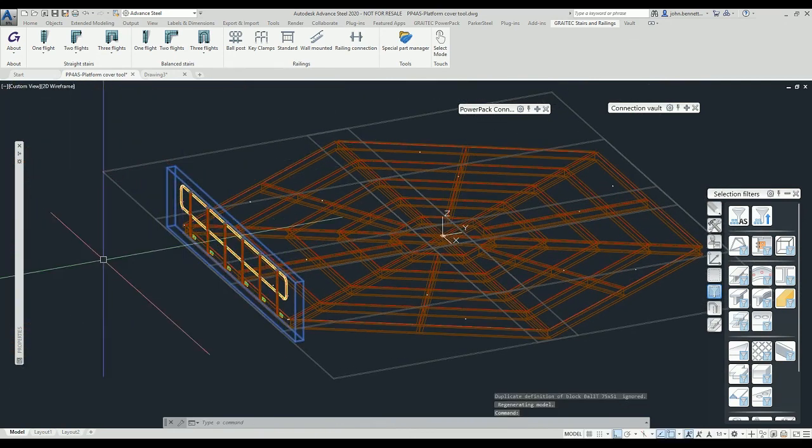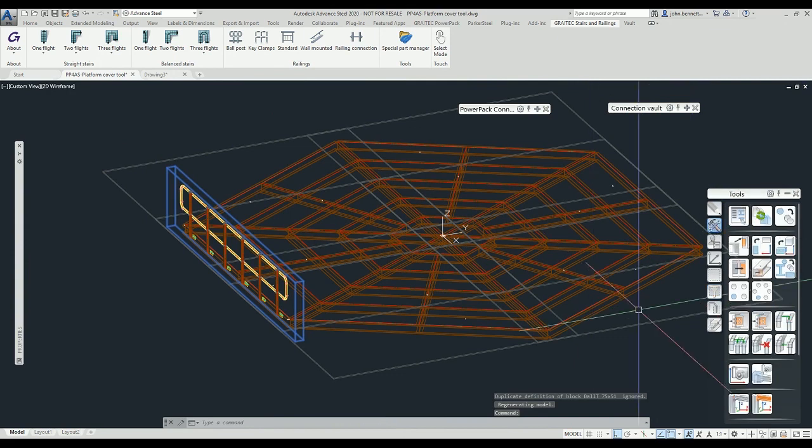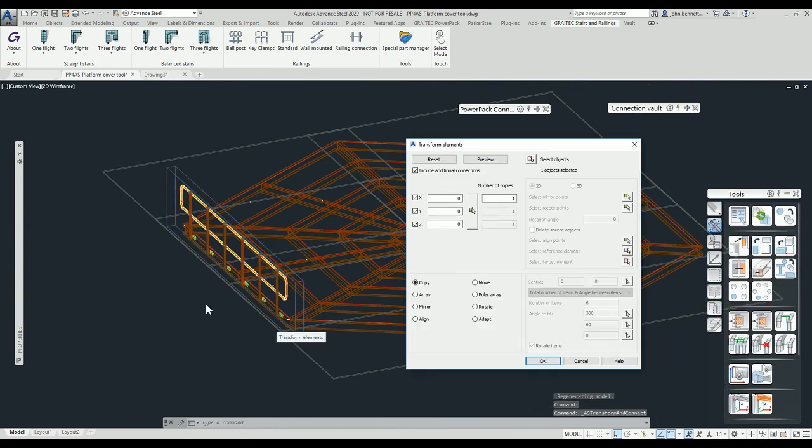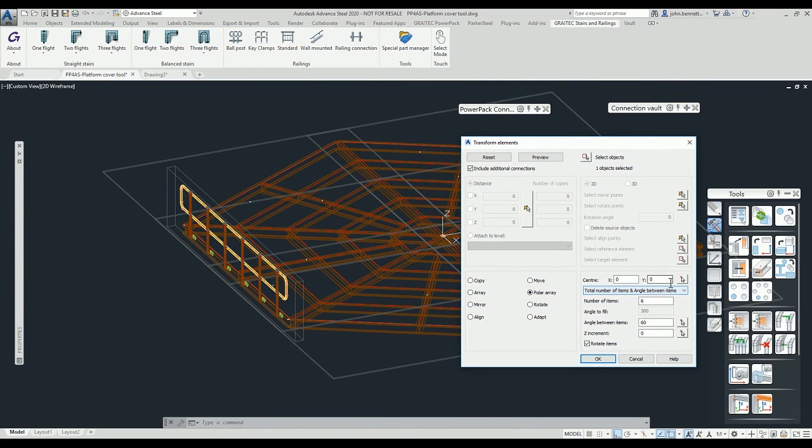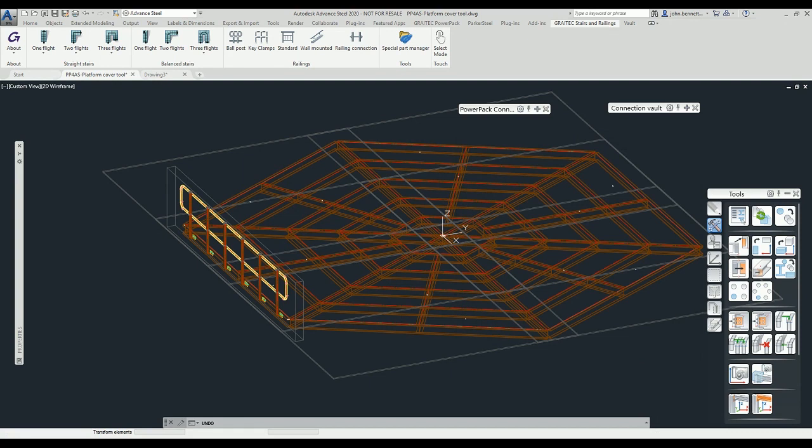So also next, this is a joint. You can use transform elements, which is probably a better method actually to array this around the actual project rather than going in and selecting each one individually. So obviously the 00 point is in the middle, but you could select that if you so wish by pressing this button here. Simply, obviously I know it's 6 items because of what I drew originally, and it's a 60-degree angle. Can do a preview of what we want, so we can just check what it's going to do. That might take a few minutes or a few seconds to process this.